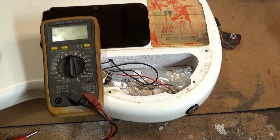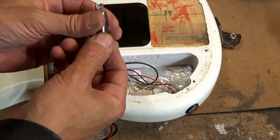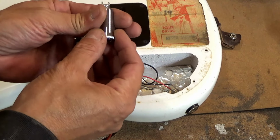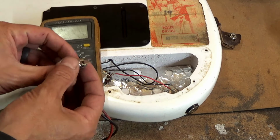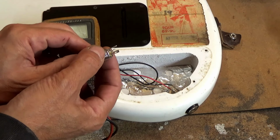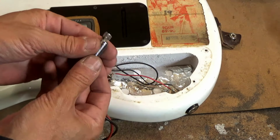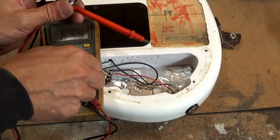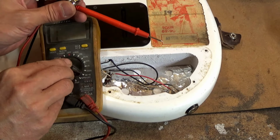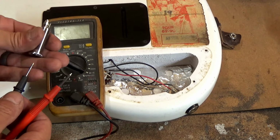So I ordered one of those, and that came in. But this one is for a stereo or a switch, something like that. So it's got four lugs instead of the two that are in there. So you might be intimidated by something like that, not knowing which lug does what. But if you have a meter, you put it to continuity. And we're going to figure out which lug is which.